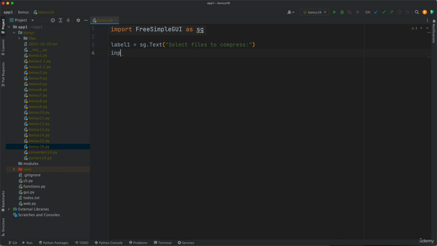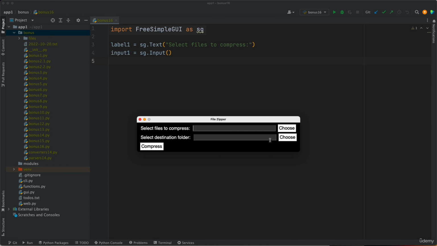And then we had an input widget, sg.input. Then we had that choose button on the side. So far we have select files to compress, that label, this input box, and this choose button.